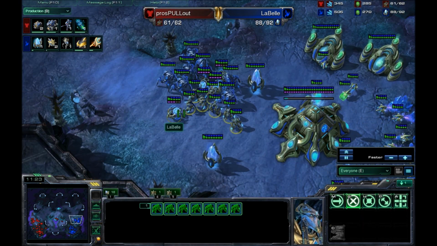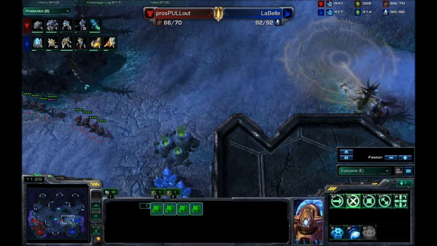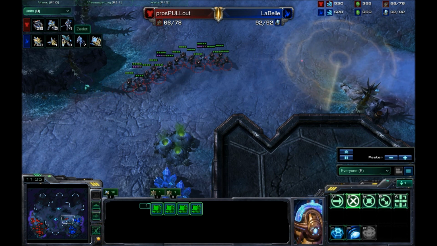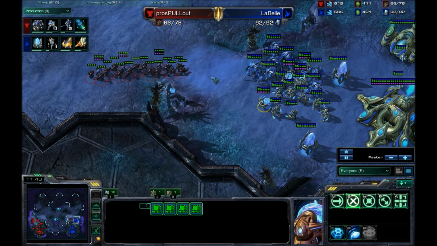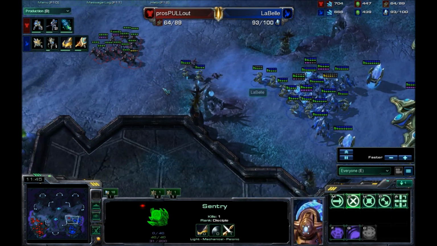The Zealots will get killed real fast. The Sentries won't have any energy, theoretically speaking anyway. But you look at his army, it's much smaller. Just go to the units tab real quick. Yeah, his army is much smaller than mine. He's going to try and poke up here with these units. He will get an EMP off, but not as much stuff as he really needed to.